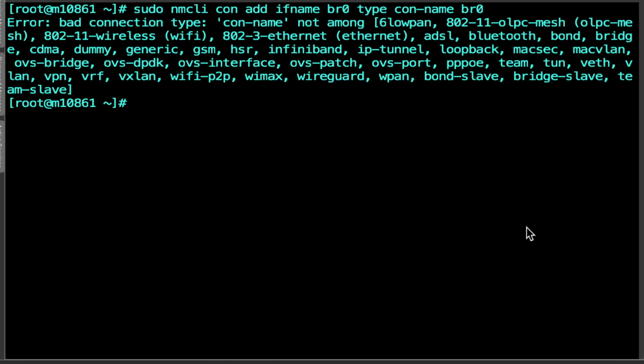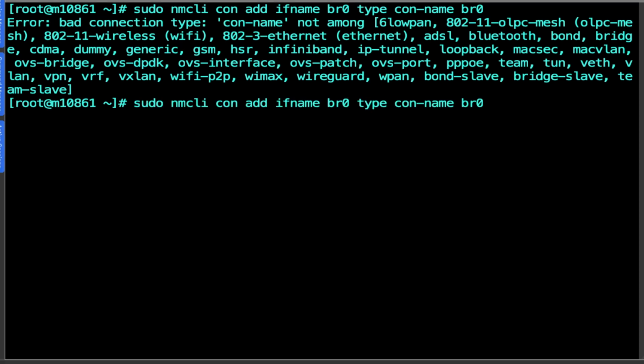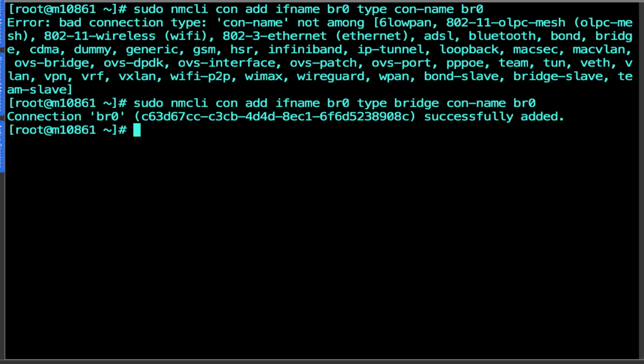Okay, I have forgotten. Syntax error. You need to specify the type, which is bridge, and then enter. Right, so you'll see that the bridge connection is successfully added.